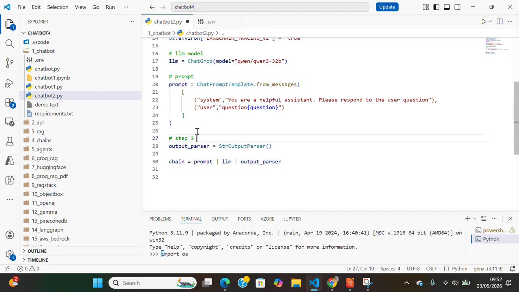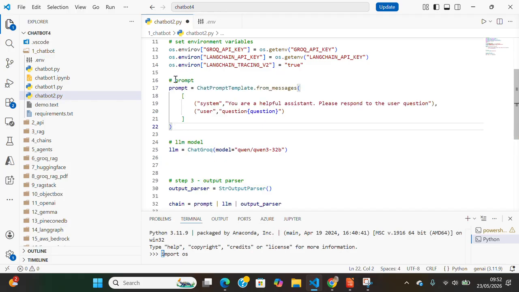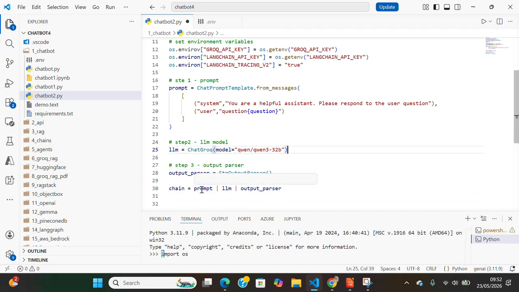Step 3 is the output parser. You can keep step 1 on top, this is step 2. How we define the chain here: the first step is the prompt, the second step is the LLM, the third step is the output parser. We are integrating them using a pipe symbol.